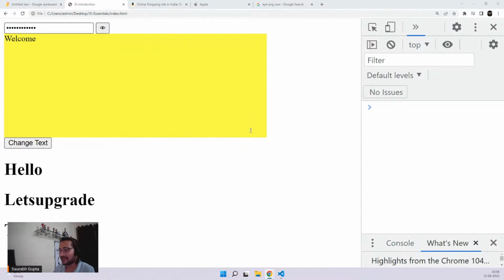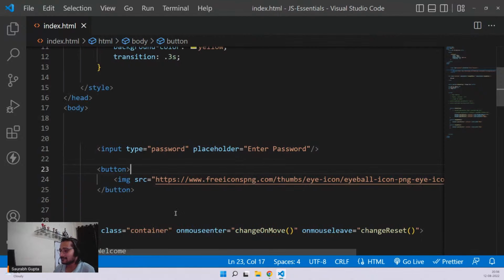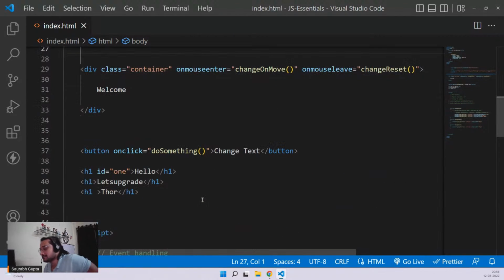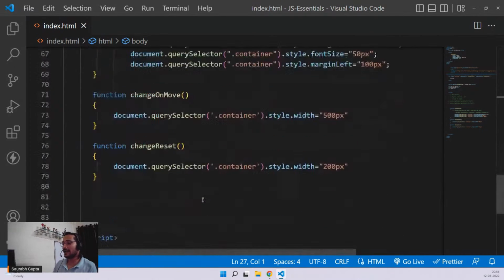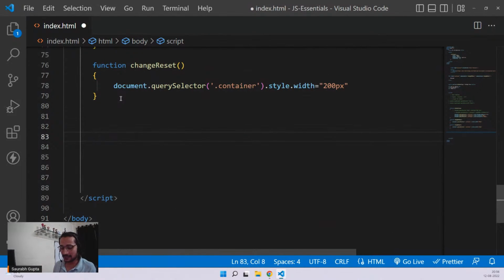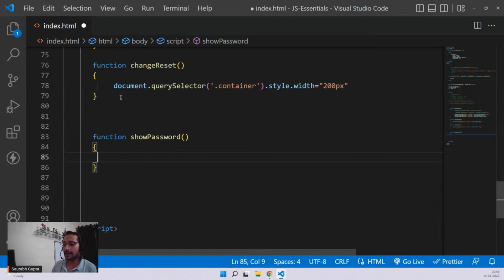So how to do it? Let's do that. And I'm also going to show you one more thing, guys. Don't worry, I have a lot of things for you today. So again, let's create a few functions, everyone. The first function I need here is function show password. And let's give a class to that input element, because I want to manipulate that.